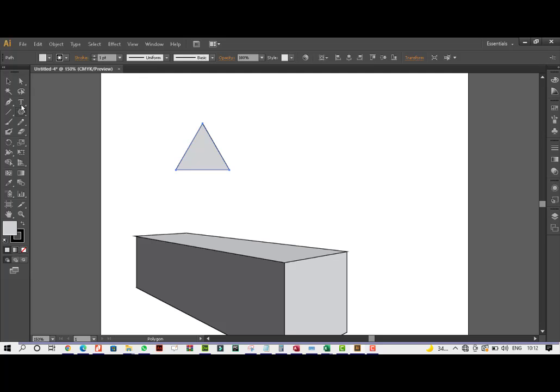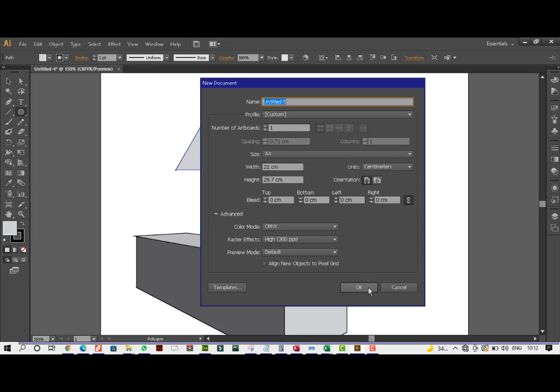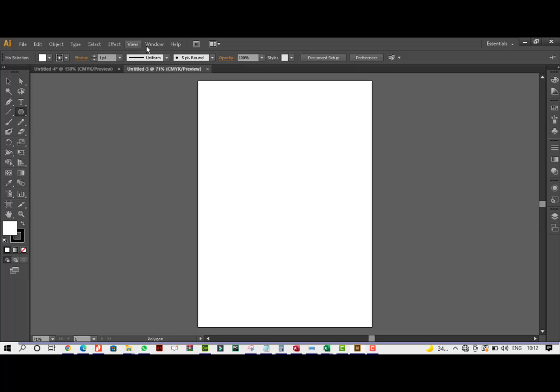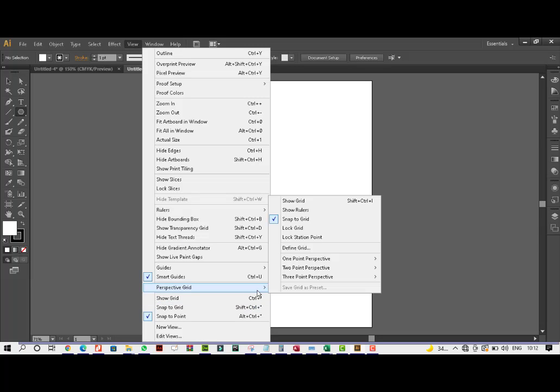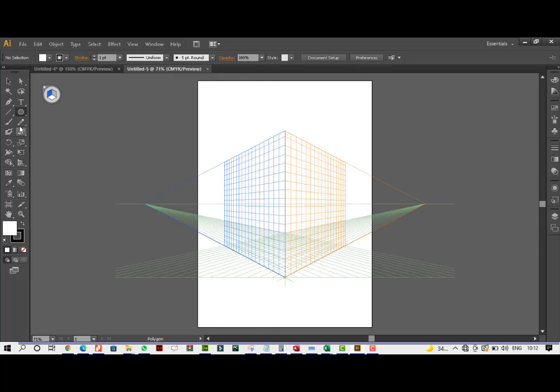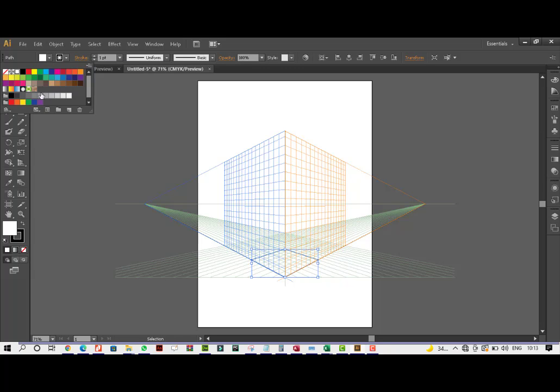And let's say I want to make a pyramid. So again, let me do it from scratch. New. I'll open the view, perspective, and what I'll do is, oh sorry, I didn't select the option, the bottom one, and here you go. So that's all I need. I'll make it this color.